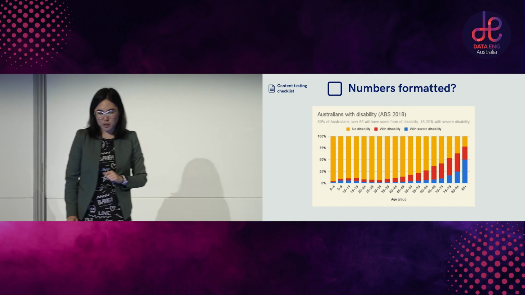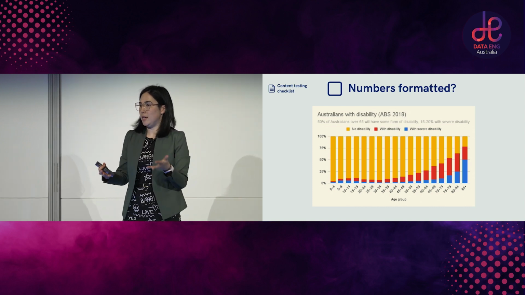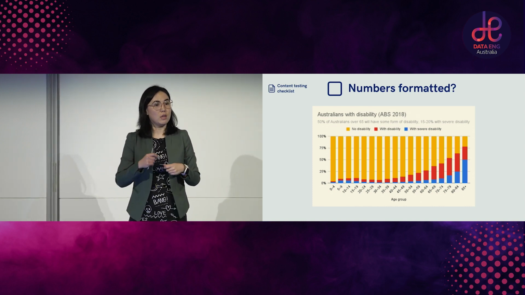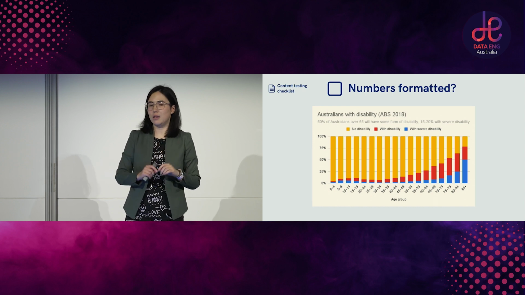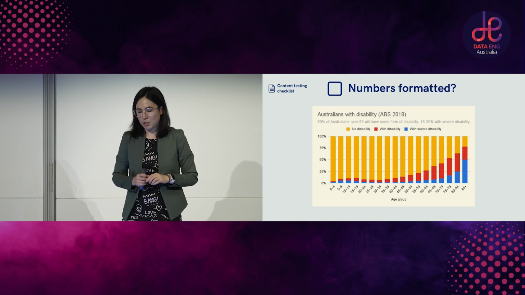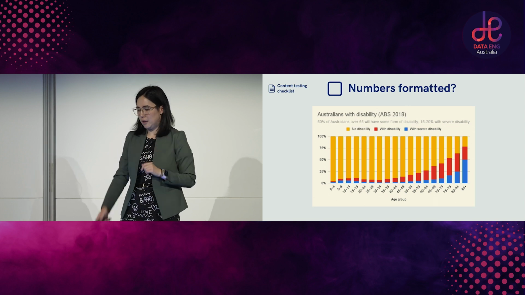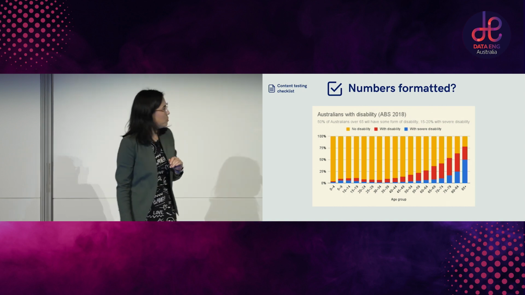All right, are the numbers formatted? In this case, yes, but this is talking about things like making numbers easier to read. If you have large numbers, you want to make sure that there are commas separating thousands, hundred thousands, millions and so on, so that it's really clear. The numbers here are formatted because there's not too many large numbers.